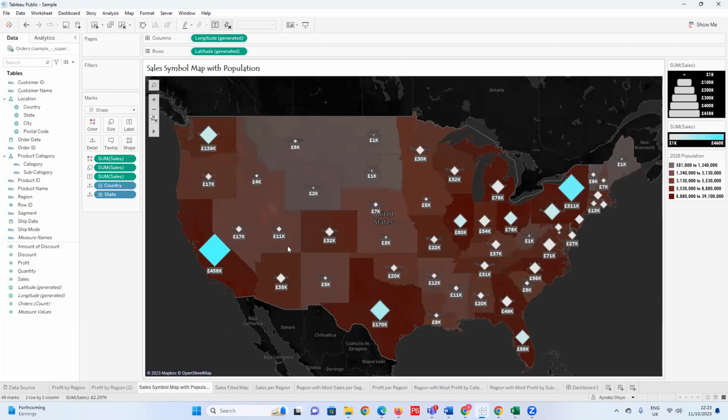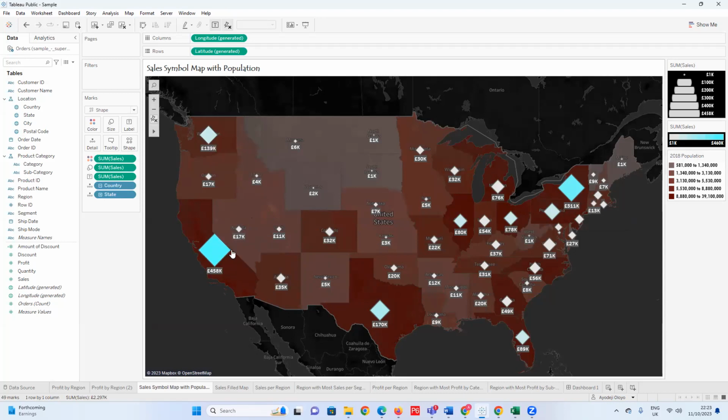But what I've done here is, I've also gone ahead to put, you see this red mark, it says 2018 population. So the redder the mark, the more the population. The most populated areas range from 80 million to 39 million. And we can see the areas with the most population are where sales are going on the most. So we can relate to it.